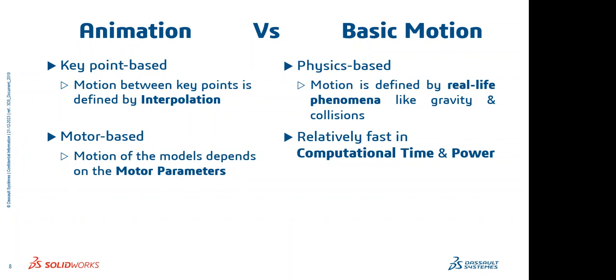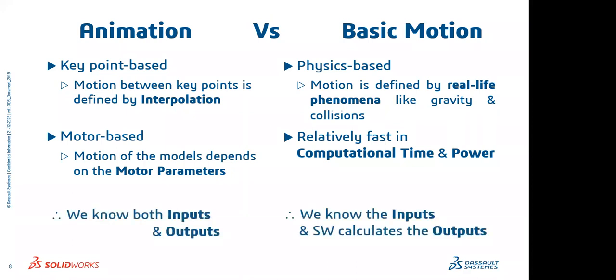So it's like a balance between animation and motion analysis, where it still does have some of those aspects that you have in animation, and it also has some aspects of simulation and physics that's in motion analysis, but it's like in between both of them. So what does that mean to me? What it means is that before I start making an animation or a basic motion, I must decide first which one of them to go to. And the main difference is what I provide versus what the software provides.